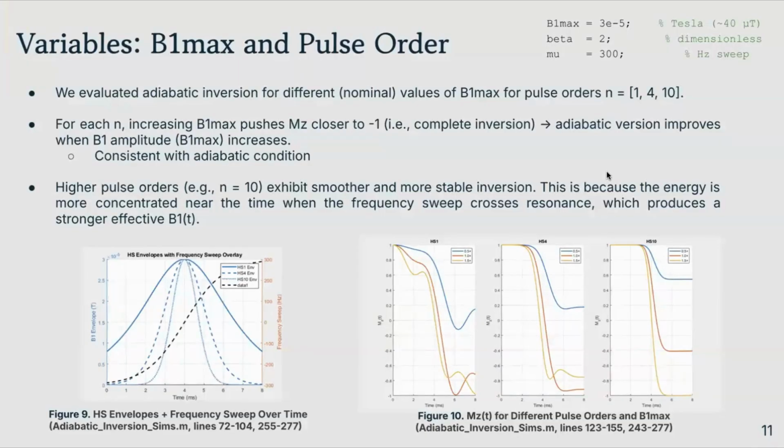This makes it significantly more robust to B1 variations, and even under poor RF conditions like in HS4, the inversion is still relatively robust and can at least achieve partial inversion. Also, when we increase the B1 amplitude magnification, our inversion improves immensely. So in the HS10 plot, we can see that when we multiply the magnitude by 1.5, it completely inverts from 1 to -1 rather than slightly less.